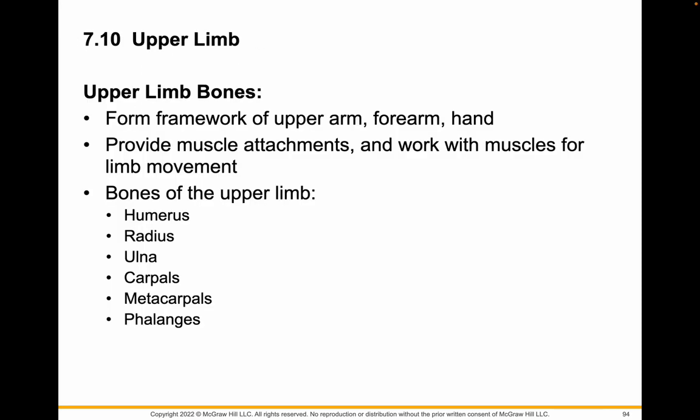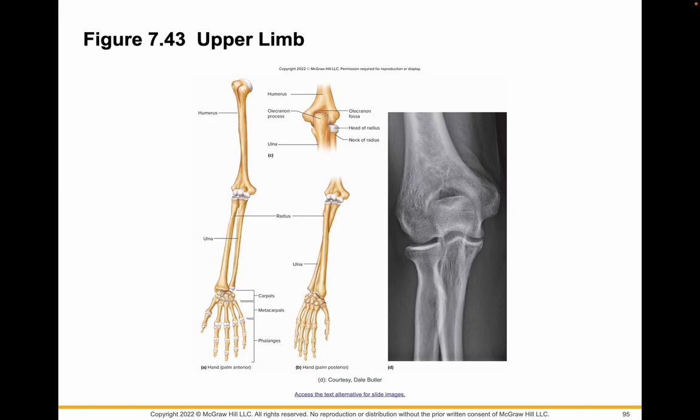All right, let's look at our upper limbs. And so the upper limb is your humerus, radius, ulna, carpals, metacarpals, and phalanges. And so here's your humerus, your radius, and ulna. So you can remember that your radius, I think of rad, and I do a thumbs up. The radius is always in line with your thumb. And the ulna is a little bit skinnier, smaller bone.